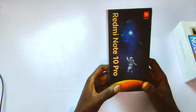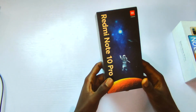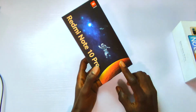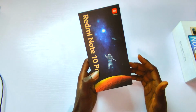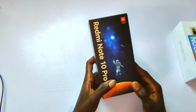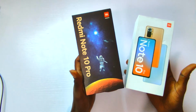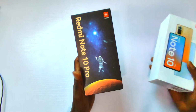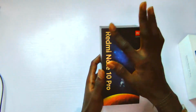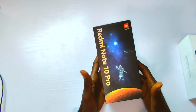In front of this, you get an astronaut trying to touch the solar system, or is trying to touch the sky directly from what I think to be planet Mars, from the red surface. But this is a voyage. This is somebody going on a voyage to an extreme planet, a different planet than Earth, which we all exist. And you take a look at this, you just have the device in front of it, basically focusing on the device, but this focuses on the story of this device. So in front of you here, you have that particular image showing the astronaut taking a voyage.